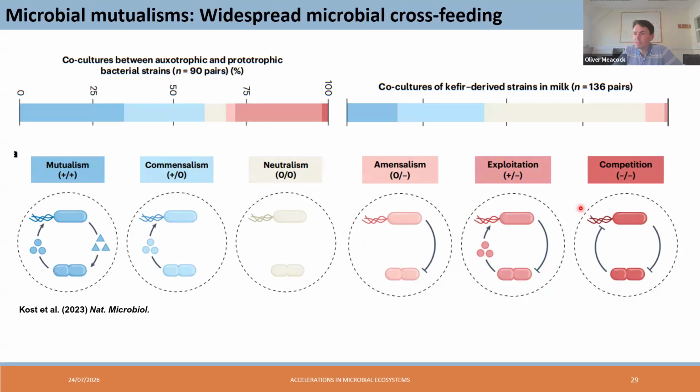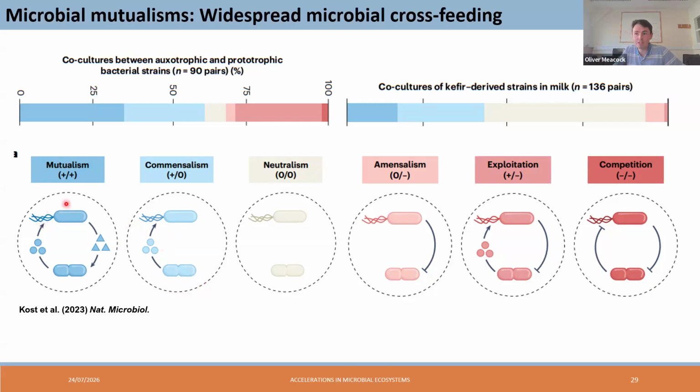So given that we see that there are these cross-feeding exchanges all over the place, how is it that we can reconcile the stability of these microbial cross-feeding exchanges with the instability of the mutualistic phenomenological models? If you actually look at interaction mechanisms in the soil, you can find that over 50% of the species are actually sharing resources between each other. And these can be essential processes.